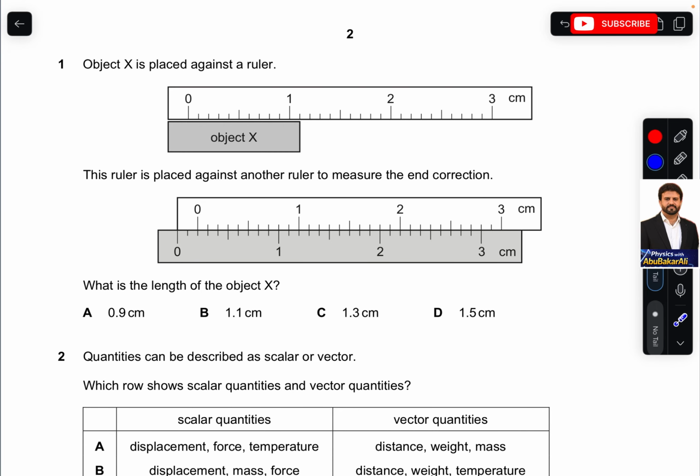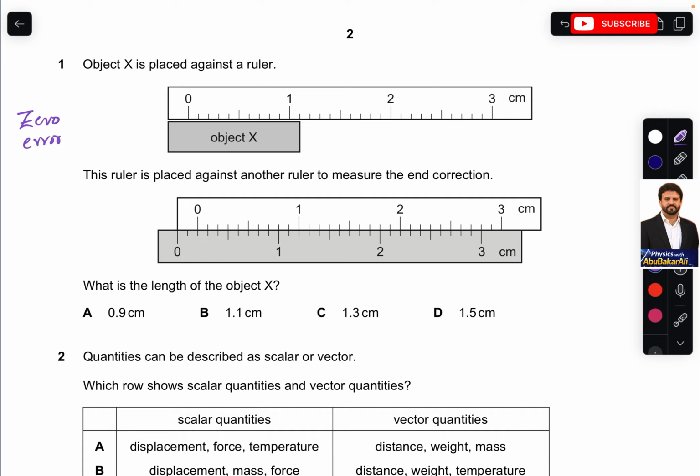Okay, so this question is basically related to zero error. As I have stated in my last video as well, I'm not going to only discuss the correct option. I will also discuss why the other options are incorrect, and where this question is coming from. Once you solve this paper, it will help you to solve next papers, right? So to make most of it, I will try to discuss all the available options.